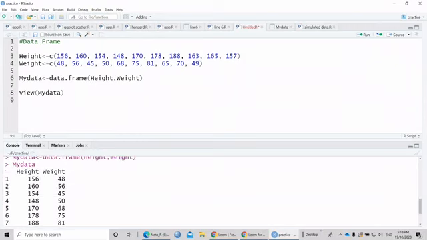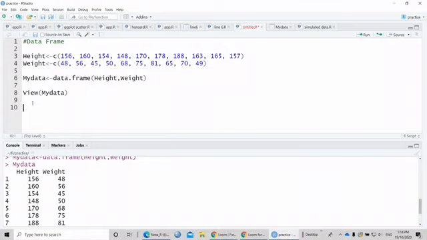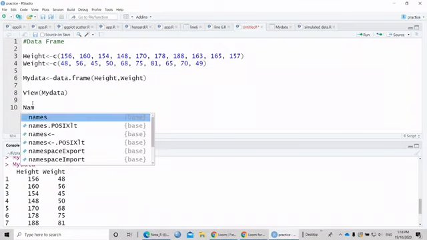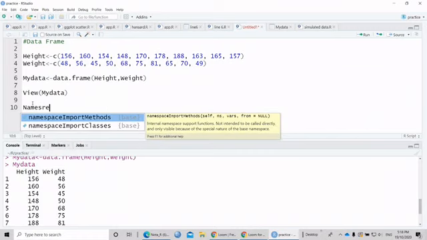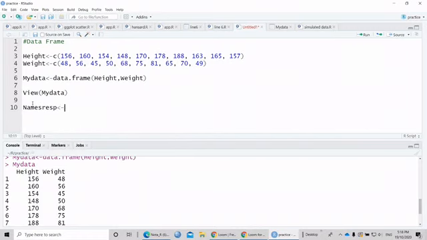For example, let's say the first line we want to name Susan, and the second one Mary. So how do we do that? We create a vector of the names of the respondents. Let's name it names.RESP, the names of the respondents. Since names are a character vector, you must put quotation marks. So the first one is Susan, Mary, Lily. I had better copy this one.